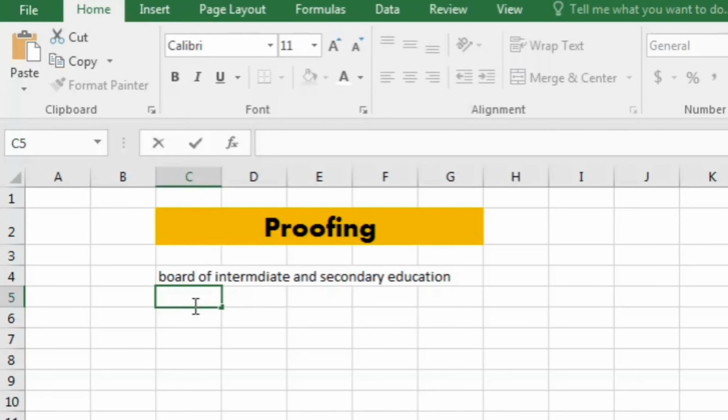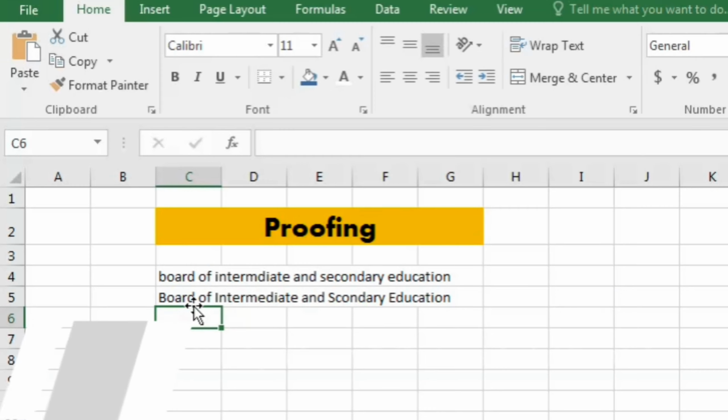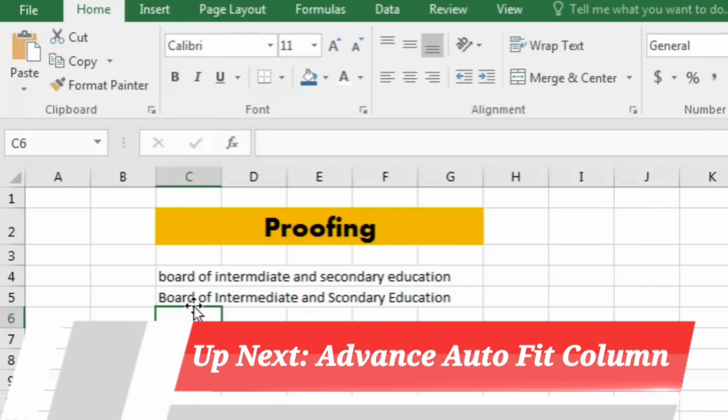Now if I write BISE and then press enter, you can see that the whole thing is written by itself.